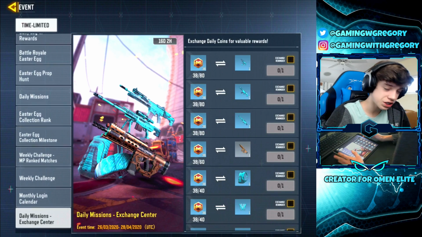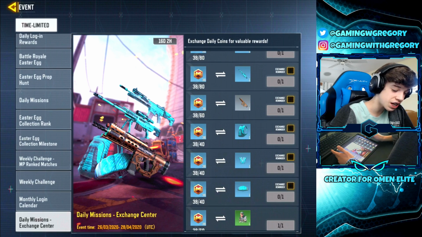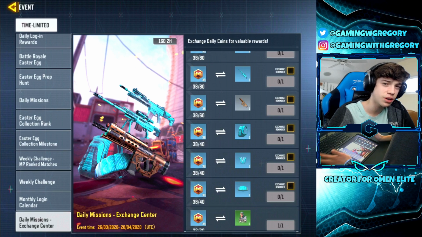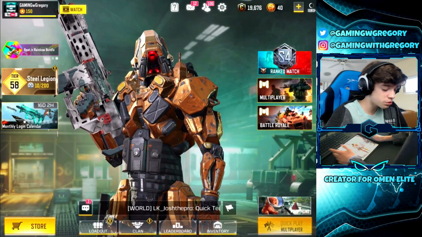Here it is, Daily Missions Exchange Center, and then you go here. If you get 60 of these daily coin things, you can actually exchange it for the HVK. I've already exchanged mine for other rewards. Obviously, there's really no point in me exchanging it for the HVK because I already have the Eruption one, so I don't want to waste my daily coins. But if you don't have it, you can get it there for completely free. Anyways, let's go ahead and move on to the loadout.